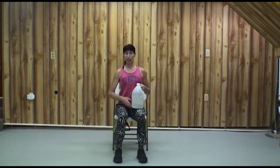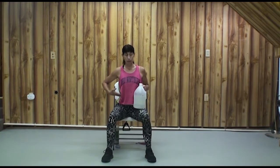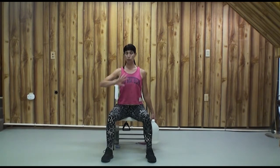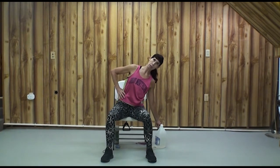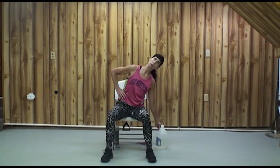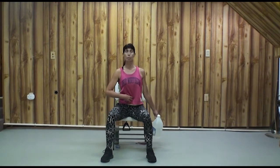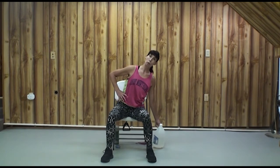Okay, we're gonna do an abdominal strengthener for the obliques, okay? So imagine a pane of glass in front of you. You don't want to touch it with your body. You can put your left hand on your left waist. Reach down as far as you can to pick up a suitcase. It's not a great range of motion, so pull your navel in, keep the resistance there, and if you wanted to, you could add a bicep curl.